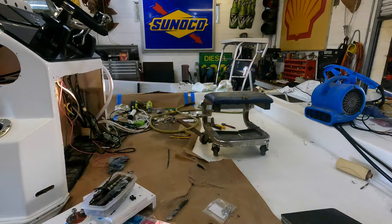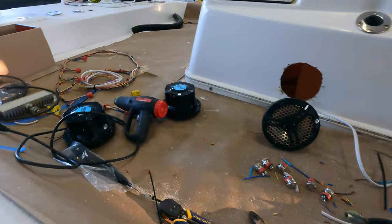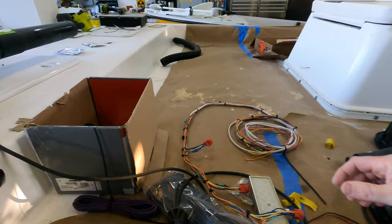All right, so it's been a few days since I've been out here. I had to give it a little break. I was going hard at it. But as you can see, I have a big mess going on right now. I got wires hanging everywhere. The dash looks good, but I got a bunch of wires. I got a bunch of heat shrink connectors, crimpers, speaker wires, and I made this harness for my new switches. As you can see right here, I've got them all tied up.